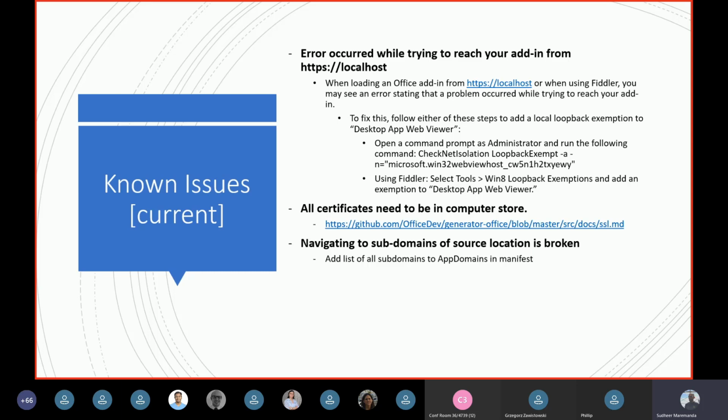Okay. So quick note on that. Yes, you all have seen the announcement from Edge about working on the new Chromium control. Know that we're working very, very closely with the Edge team right now. That control is still in development. It's going to take a bit of time for the Edge team to make that available, and then a little bit more time beyond that for us in Office to consume that control for the Office add-ins platform. But know that as soon as that becomes available, we will make it available to you via a program similar to this one.